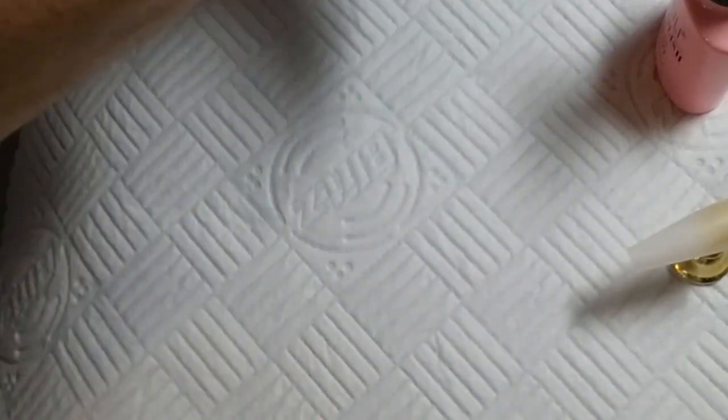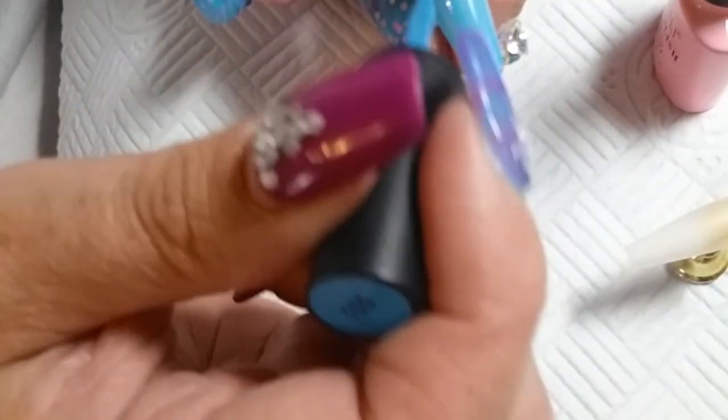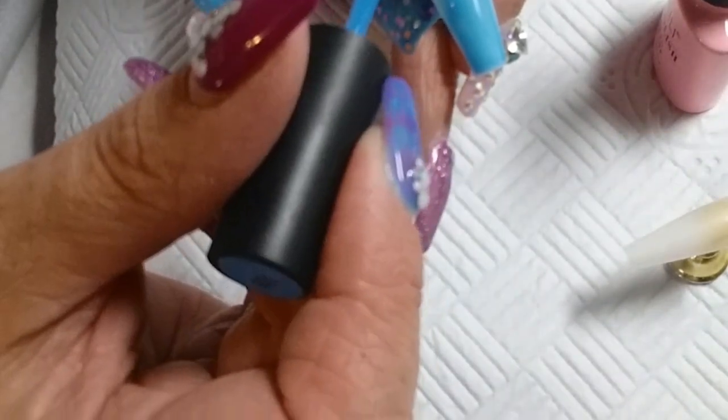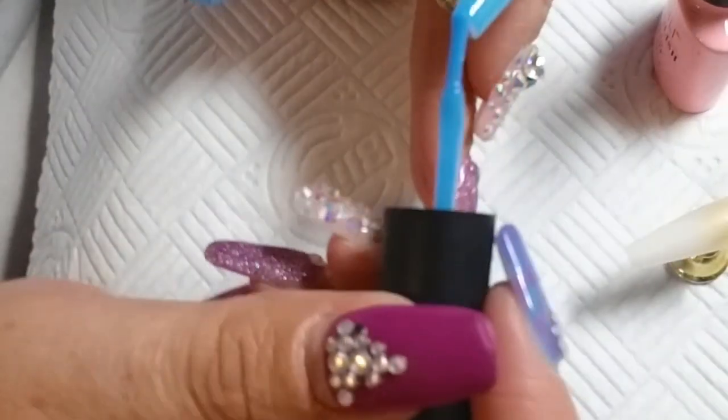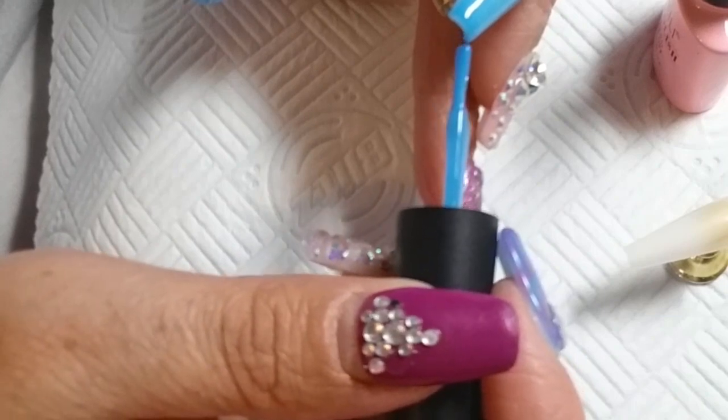These are all being base coated. I'm literally going in now with my colour, and all the prep and file work's been done already, so at least it saves on a bit of time. So I'm going to put down two thin coats of my gel polish, remembering to cap your free edge too.